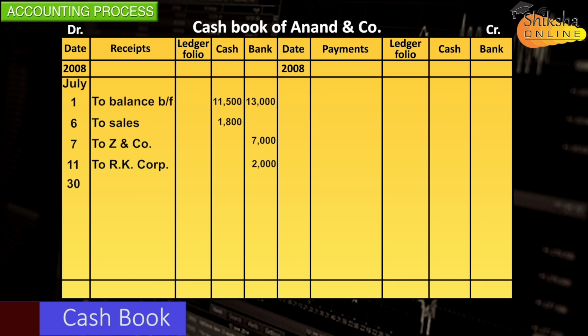On July 30th, there was a cash sale of 2,500. Cash sales में cash हमारे books में आया होगा, इसलिए we will record it on the debit side as To Sales 2,500. The purpose of writing down a brief description is to help the business understand where the cash is coming from as well as how are we utilizing the cash. Now, the total of the debit side of cash is 15,800 as well as the total of bank side is 22,000. Now, cash का debit side का total है 15,800 और बैंक का total है 22,000.